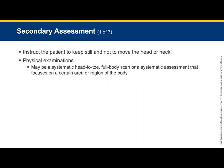On your secondary assessments, guys, we want to make sure that we touch every single part of them, besides if we are assessing them for a back injury, because they're already on a backboard and fixed to the stretcher. We C-spine them. We can't reassess that. But again, we want to make sure we do a full head-to-toe body scan. I want to touch the hands. I want to touch everything to make sure everything is safe and I can control them. And if something comes up, once I have found it, I need to address it. Let's make sure that I've got everything fixed, controlled, and we're going to move forward.